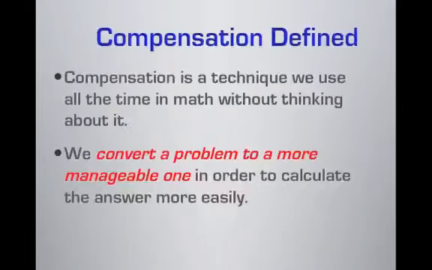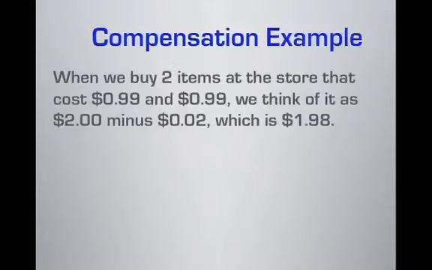So compensation. If we define compensation, it's simply a technique we use all the time in math without really thinking about it. Compensation is when we convert a problem to a more manageable one in order to calculate the answer more easily. And you have seen a few of these techniques used in previous virtual sessions. For example, when we buy two items at the store and the cost is 99 cents and 99 cents, we think about it as $2, and then we subtract 2 cents, which is $1.98. That would be one simple example of compensation.